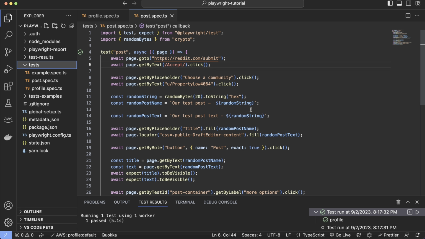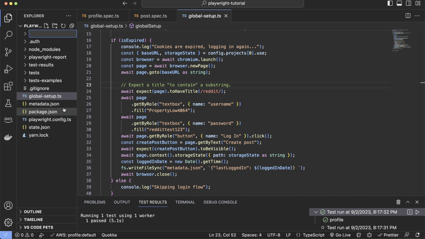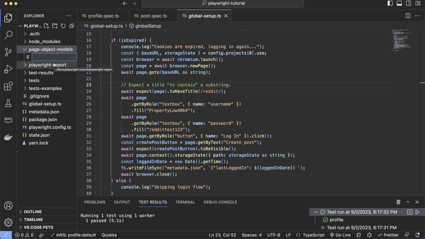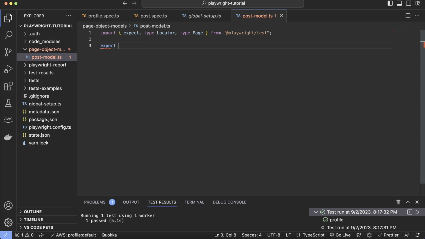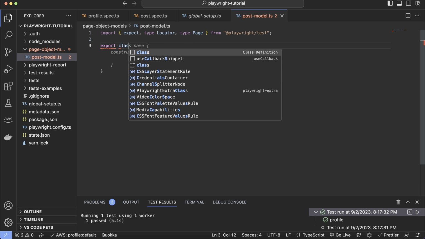We will start our refactoring with creating a new folder here. Let's call it page object models. And inside this folder we will create a new model, and let's call it post model.ts. And I'll just copy here this import, and let's write our class.